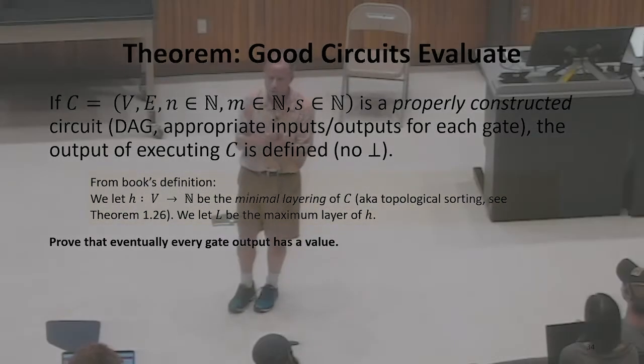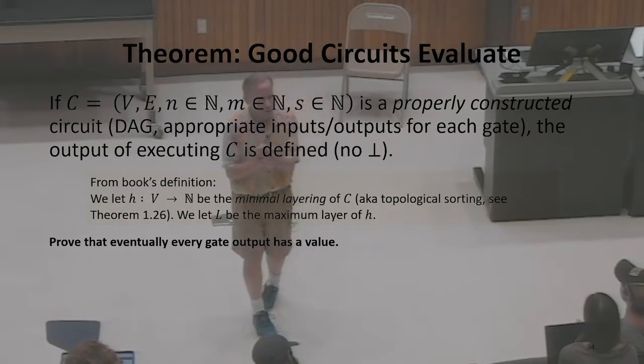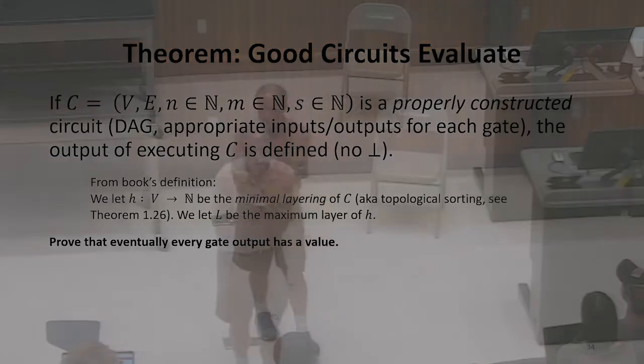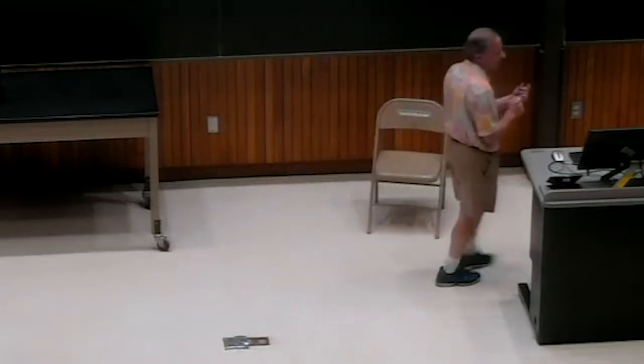What strategy are we going to need to prove this? And it should have something to do with the two properties we said. It has to not have cycles. It has to be connected in the right way. That kind of means there has to be a path from the inputs to the outputs, and there can't be cycles. And if that's the case, well, this is the hint.